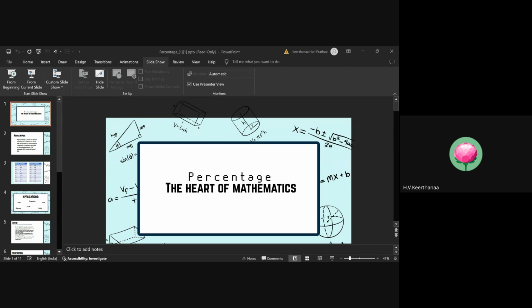This is a table I want everybody to keep in your minds. You can take a screenshot of this table. This will help you a lot, not just here. It will help you in a lot of interviews and in a lot of competitive exams because most of the percentage questions which seem very difficult can be easily solved using this table. So you can go ahead and take a screenshot. I'll wait for like 30 seconds on the slide. I think you took a screenshot. Now let's move on to the next slide.